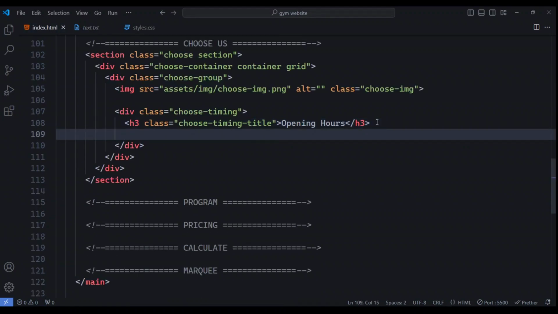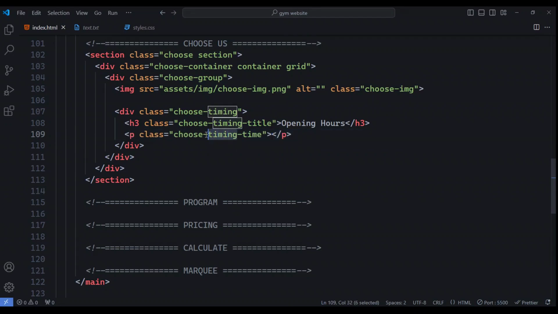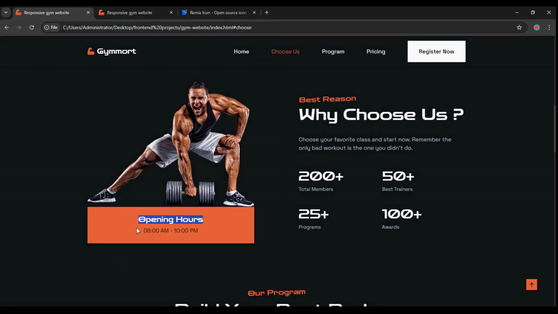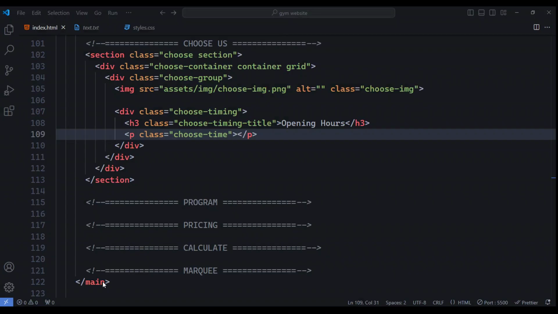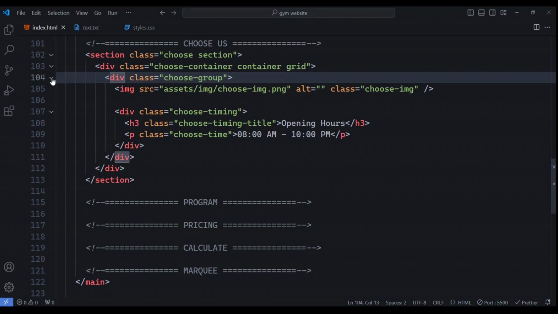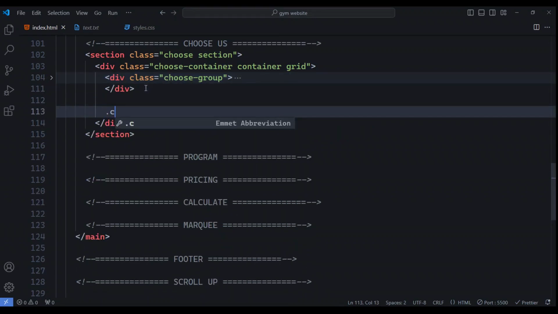After that, create a p tag with the class Choose time. After the Choose group, create a div tag with the class Choose content. This will be our second child element.